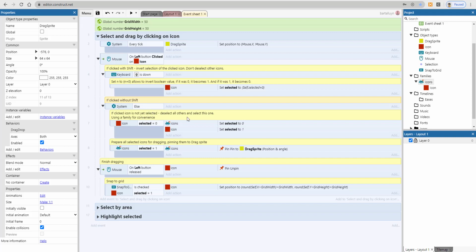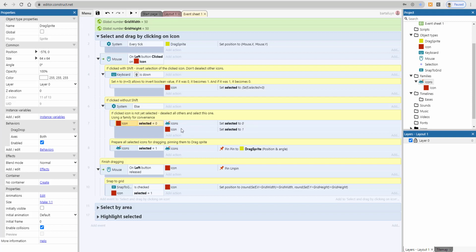And that is where the icons family comes in. Because whenever an icon is clicked, we can check it here, left mouse button icon clicked. So the context of this trigger is actually this individual icon.